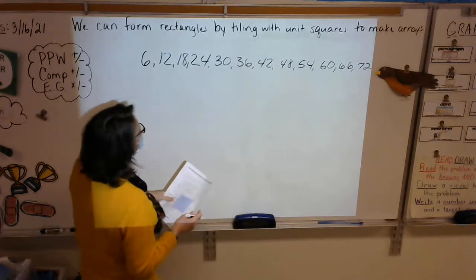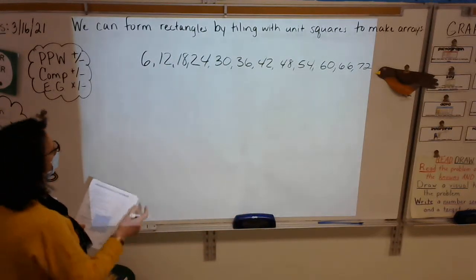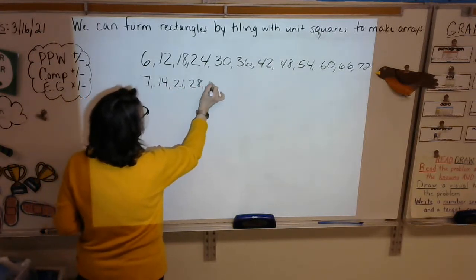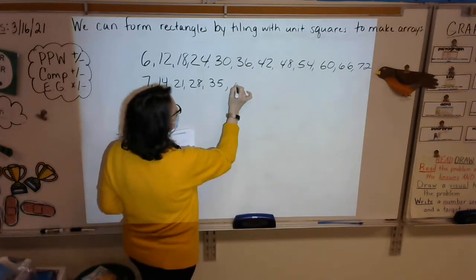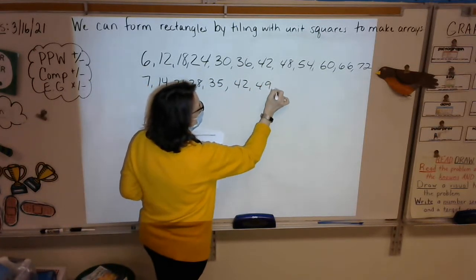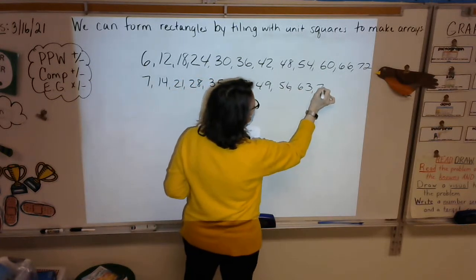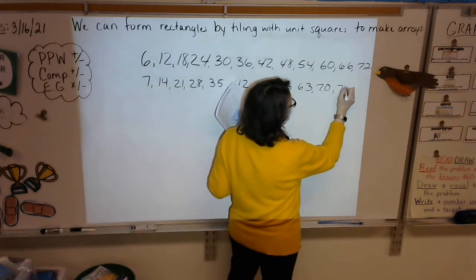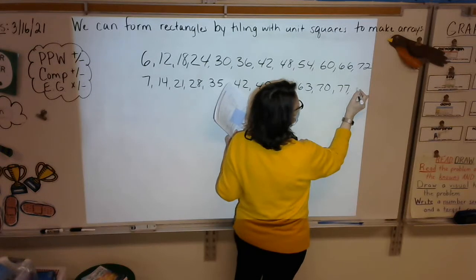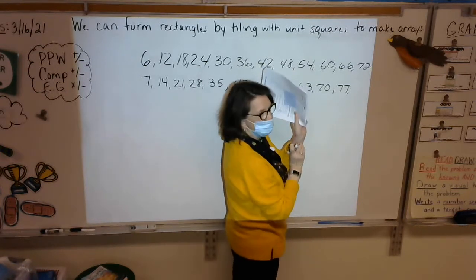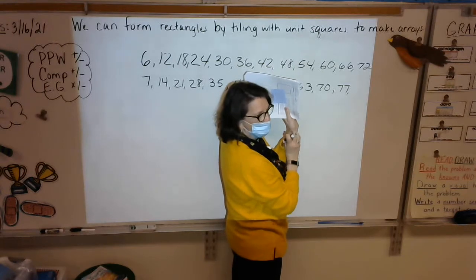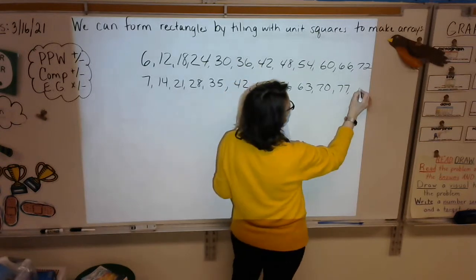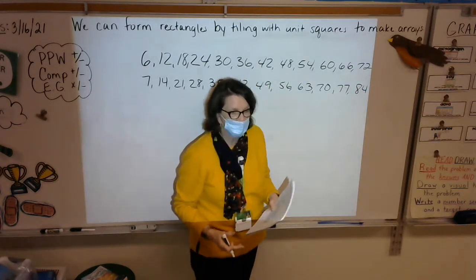Very good. All right, let's do our 7s then. 7s is Are You Sleeping? Here we go, guys. 7, 14, 21, and 28, 35, 42, and 49, 56, and 63, 70. What comes next, Lucas? 77. Very good. And what comes after 77, Lucas? Add 7 more. Want to help them? Go ahead. 84. So we take 77, we add 7 more, and we got 84.